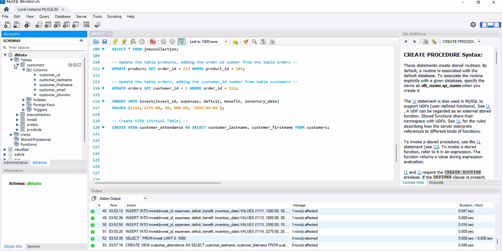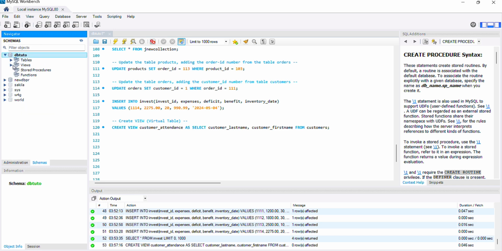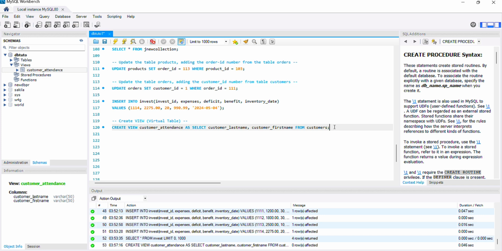Now that the view is created, let's go and take a look to see if it's true. And here we have our view created. When you go here, you can see that your virtual table customer attendance is created. You can see right here. I hope you can see it. When I select, you see now. Okay, and there is another way you can go and take a look at it. It's by the inspector, but we're going to come to that a little later. Now, if you want to see it though, like you see other tables, of course you can. And this time it's just going to be the same command as for calling the other tables.